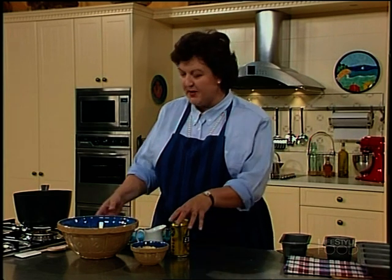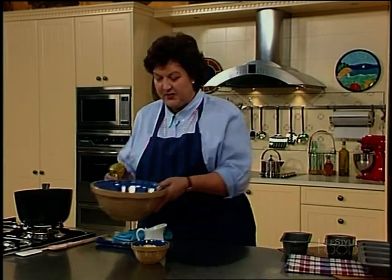I'll tell you what you do. Reach for a can of beer. Maybe two. One to drink for fortification and one to make bread. Because if you've got a can of beer and flour in the house, you've got a loaf of bread. Now this is one of my fabulous recipes.